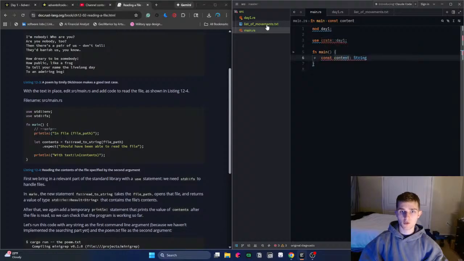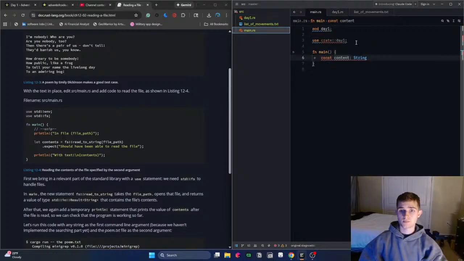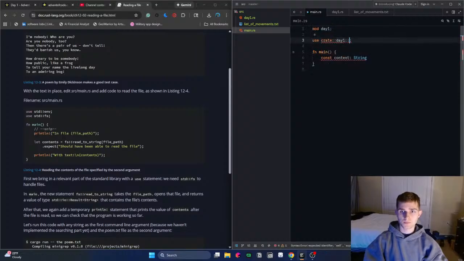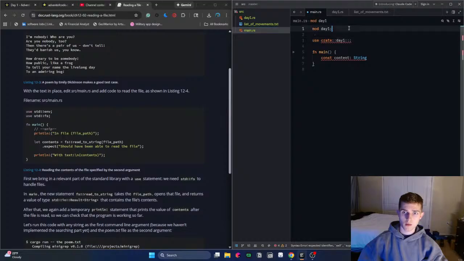Day one is defined multiple times. Maybe that's it. Unresolved import. No, day one in root. What? Pub read file. Read file. There we go.